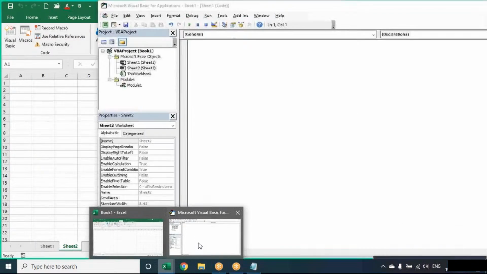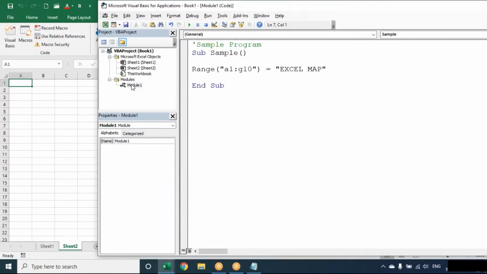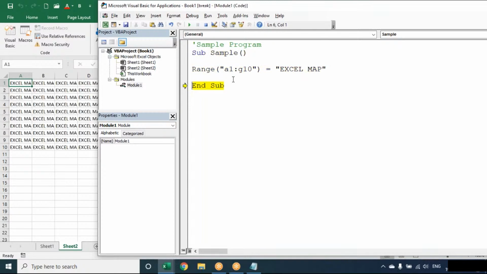So if you want to execute in any sheet, we'll write the program inside the module. Go to Insert, click on Module, and it will open the module. Inside the module, you can write the program so that you can execute it in any open workbook and any open sheet. F8, F8, F8. Look, you got the result. So this is very important. You can write in sheet one, in ThisWorkbook, or in the module, many ways, but when you write the program inside the module, you can execute it in any sheet and any workbook. That is very important.